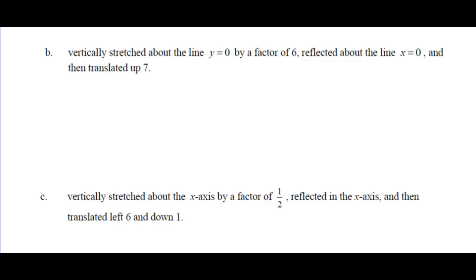Vertically stretched about the line y equals 0. Oh my god, I don't deal with that. What's the line y equals 0? It's the x-axis. Okay. It's a vertical stretch. It has to be. You cannot vertically stretch about the line x equals 0 or the y-axis, right? If anybody ever says that, just laugh at them. Right? Or say you can't do that.